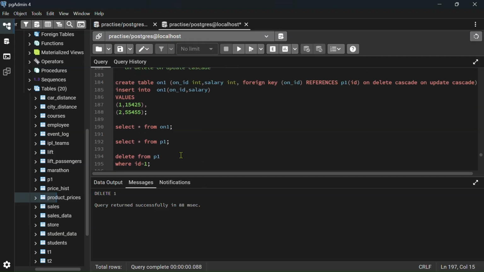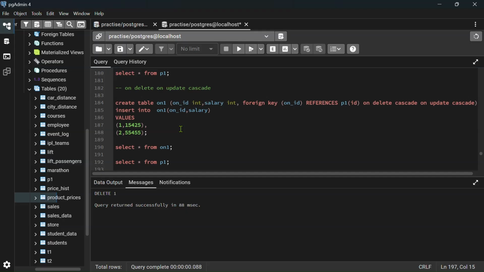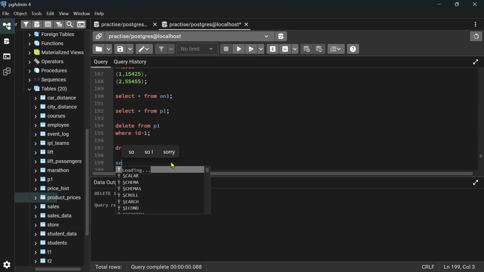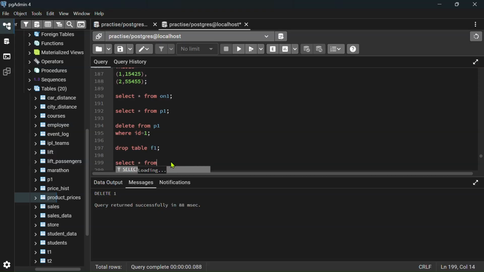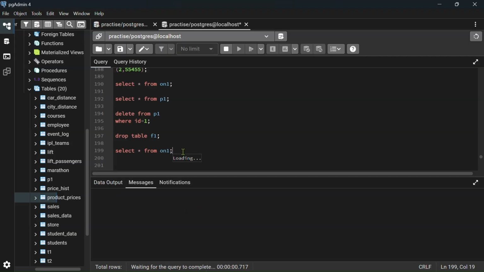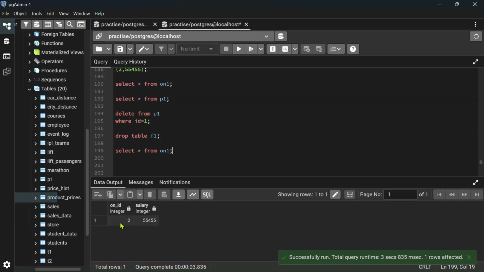Now we had one more foreign key table, on one, and let's see what happened with this table after the deletion from the primary key table. Select all from on one. You can see data got deleted successfully. So that's how on delete cascade, on update cascade works.